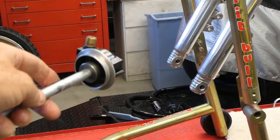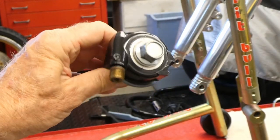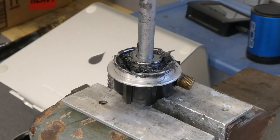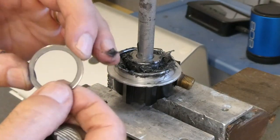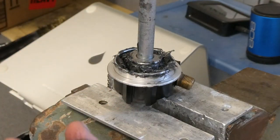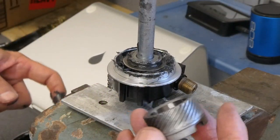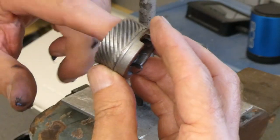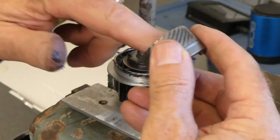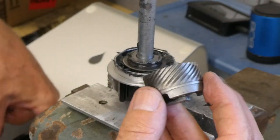Do you think I can pack it full of grease and reassemble it and put the wheel on without wiping out this paint that hasn't cured yet? Let's find out. I don't really know how much grease is supposed to be in this thing — I just lightly packed a bunch in there. Then we have this washer, then this gear which has a groove in the center of it, so I'll put a bunch of grease in here. Then I'll grease the gear part of it.